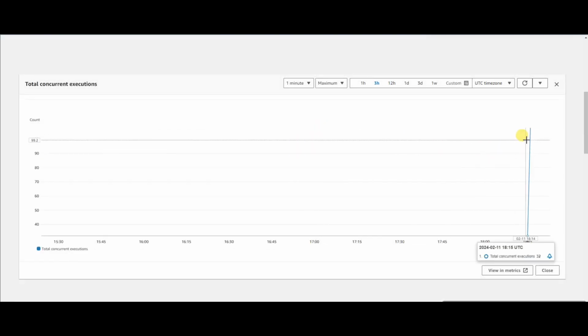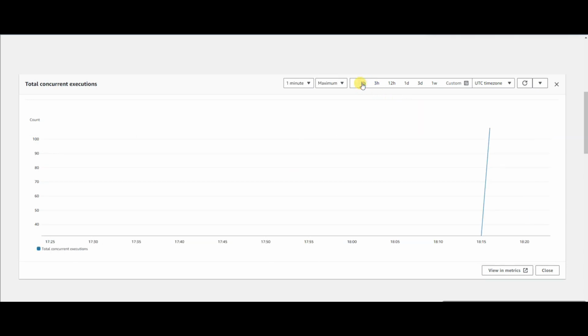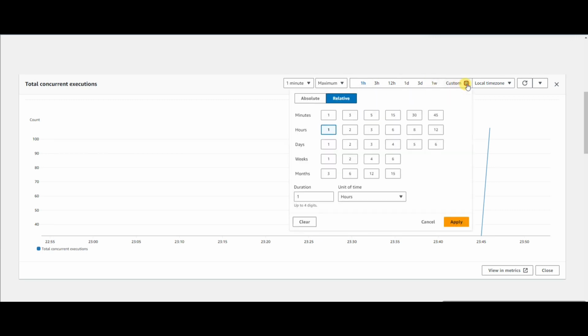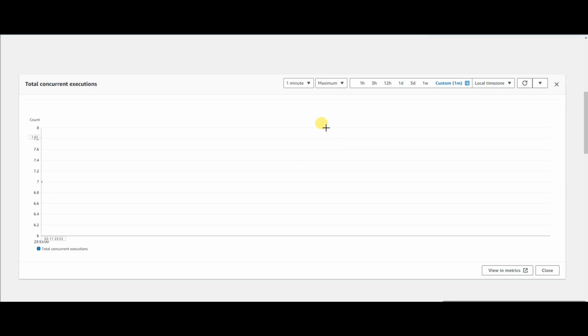So this one is the previous one. Let's come to 1 hour. Let's go to local time. Let's check for 1 minute. So here if you see, the total concurrent executions are 7.